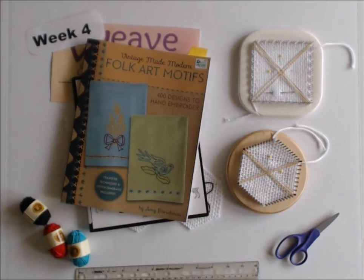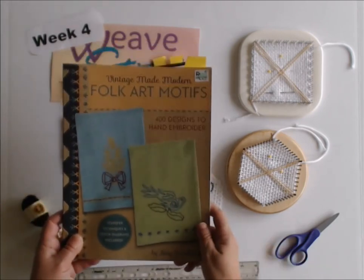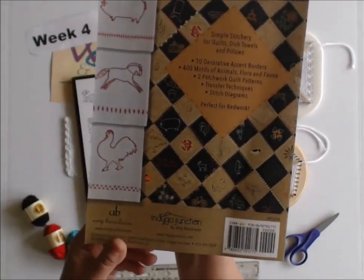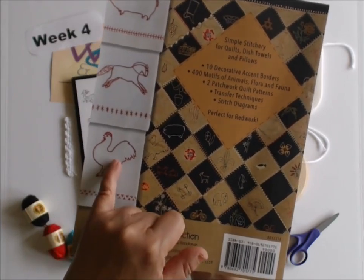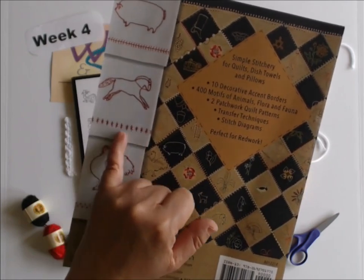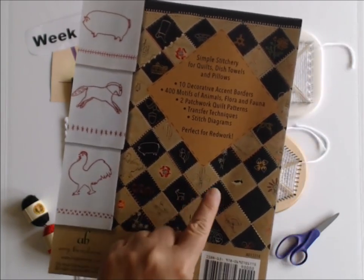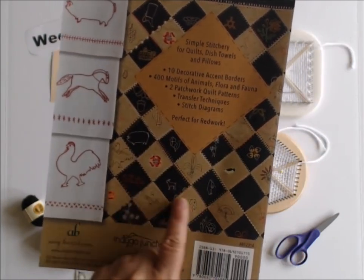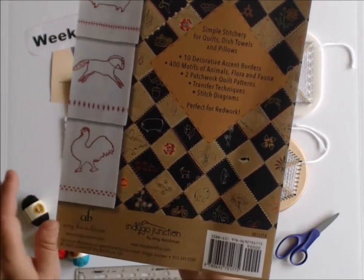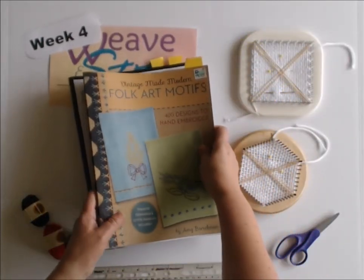So when you get to pioneer times and things like that, black is not necessarily black, but it can also be red or blue, and then it's called red work or blue work. And the idea is very simple. You have a simple single strand and just draw pictures and a lot of pretty borders and patterns and things like that. Here in the background, it's probably a little bit hard to see, but this is a whole quilt, and each of those squares has a little design on it, which is very popular folk art. So that's just as a background.